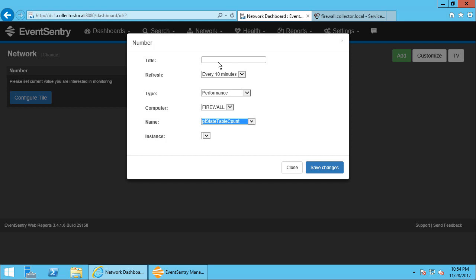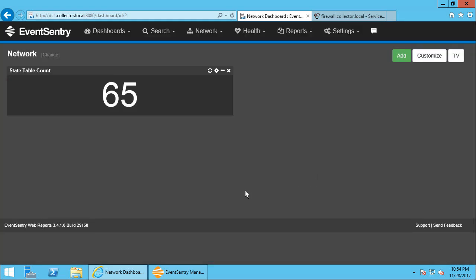There was no instance. And we'll just call this state table count. I'm going to refresh it every minute. Now we can see that counter here.